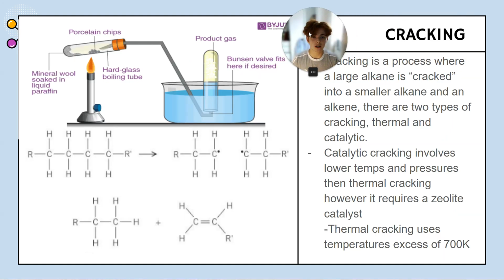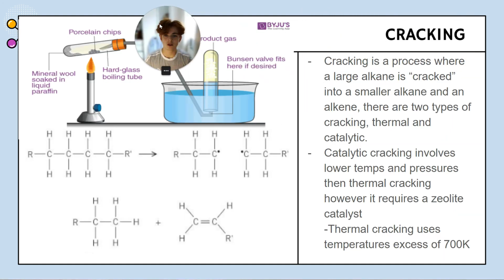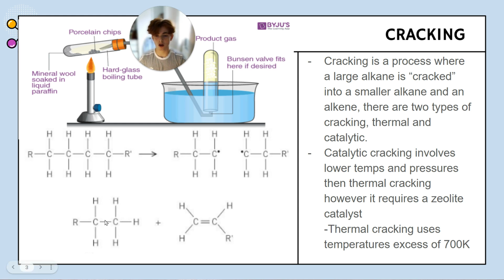The first reaction that alkanes are involved in is known as cracking, and this is more of an industrial process rather than a reaction. This is where a large alkane is cracked, so to speak, from a larger alkane, like something like this, to form a smaller alkane and also an alkene. So as you'll see, an alkane, through this industrial process, can actually form an alkene. I think there's just two different types of cracking.